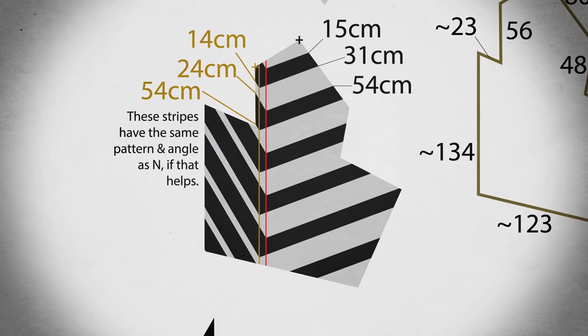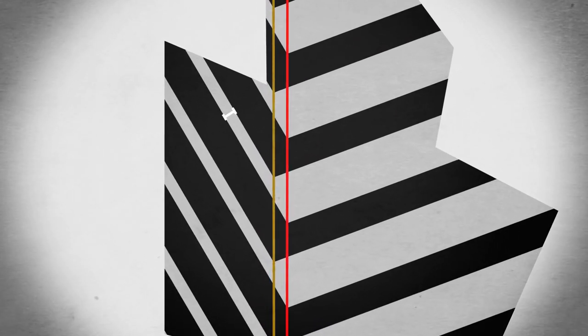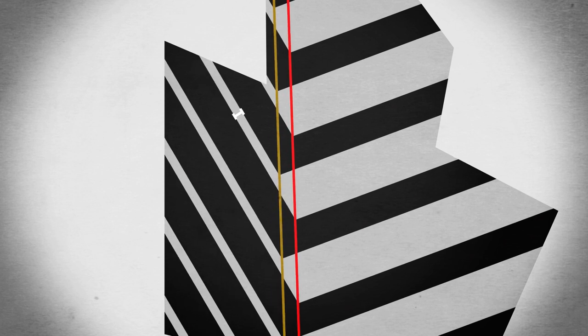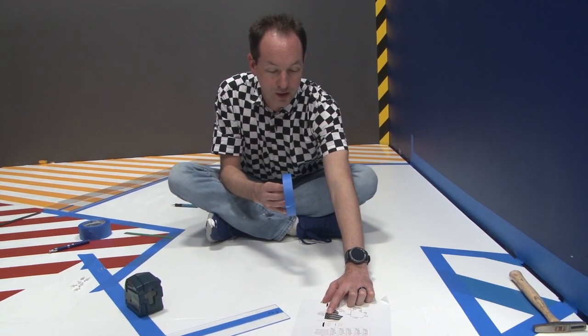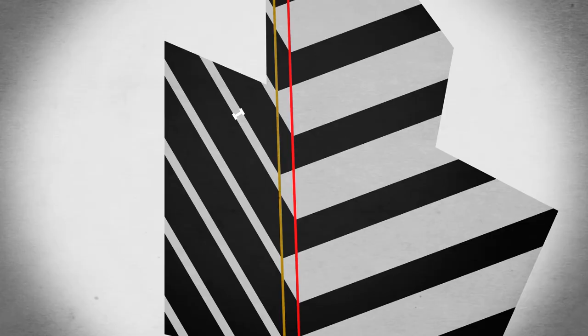Now the way I'm gonna do this is, the cool thing about the way we designed this is the actual stripes are, fundamentally, arbitrary. And that gives me a lot of wiggle room for exactly what I want. But that's the look we're going for, and they're gonna have a break. And instead of a 6 centimeter gap over here, we're actually gonna end up with just about a 5 centimeter gap because I have 2.5 centimeter tape. And I can just double lay this and it makes this a lot easier. So we're gonna end up with about a 5 centimeter gap there.